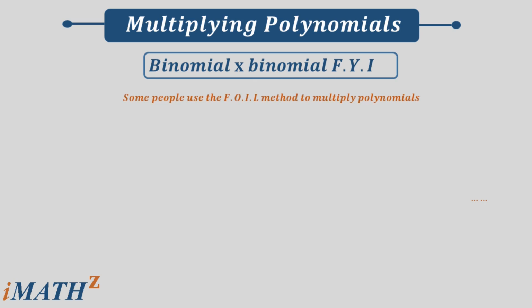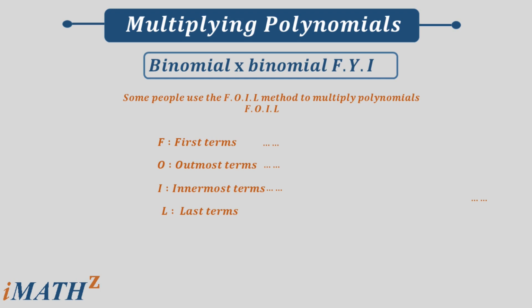When multiplying two binomials, some people use a method that is easy to remember called the FOIL method, where FOIL is simply an abbreviation, and in this abbreviation, F stands for first, O stands for outermost, I stands for innermost, and L stands for last. FOIL basically gives us the order in which we should multiply the terms in each of the binomials. Well, what does that mean actually? Let's take the binomials in the previous case and try to apply the FOIL method.